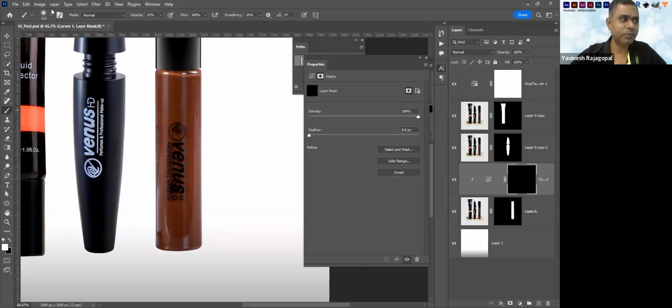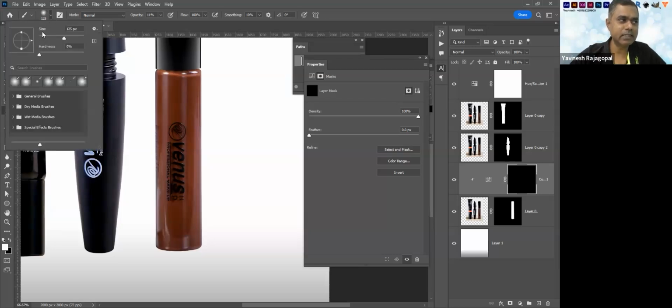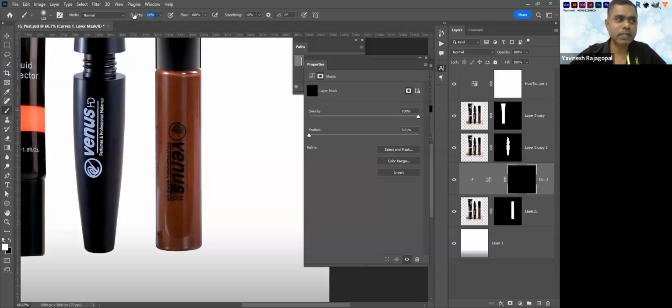And then on top here, you can adjust your size and also the hardness. Hardness must be 0. Just make sure, just double check. By default, it is 0. Hardness must be 0, number 1. And then the opacity, you change to, let's say about 5%. Opacity change to 5%. Can or not? Clear, everyone?